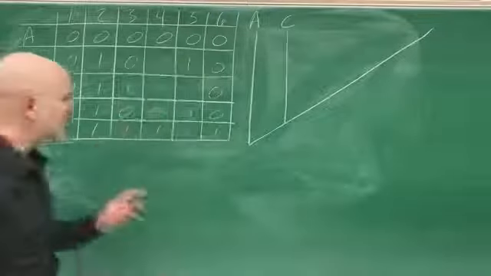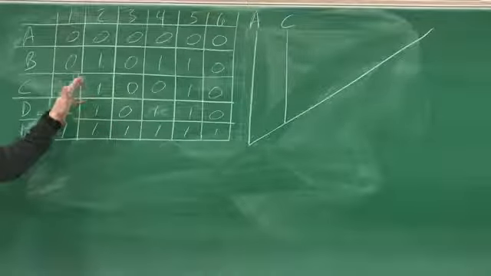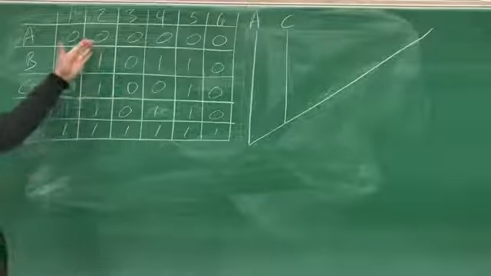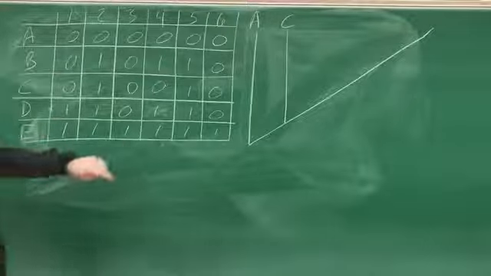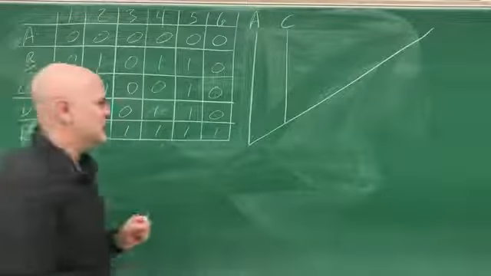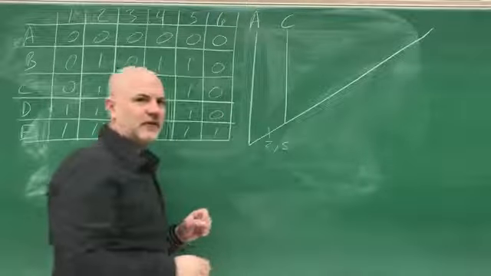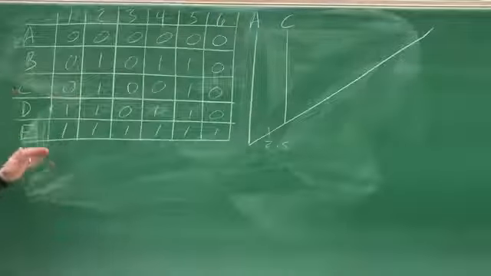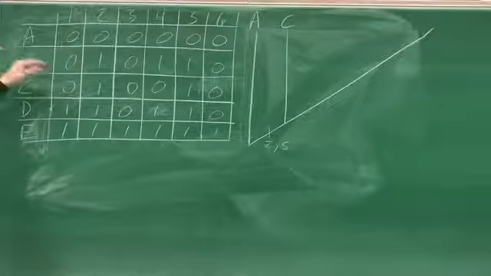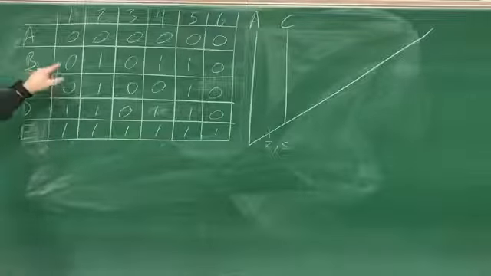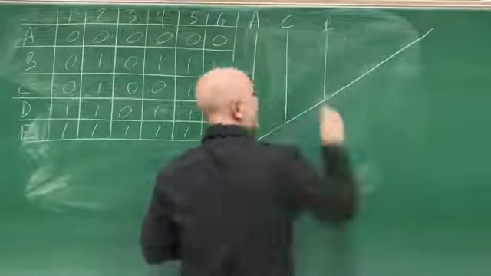All right? And so what we want to do is we want to put in the characteristics that C has, as well as everybody else. So you can see that everybody has characteristic 2 and everybody has characteristic 5. So we're going to put a little dash there, we're going to put a 2 and then a 5. All right? So next, so now we can kind of ignore C and A. So the next individual has the most derived characteristics is B with 3 of those. So we're going to draw a line over here and we're going to put B at the top.